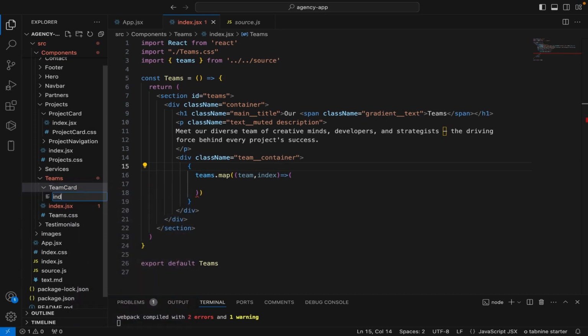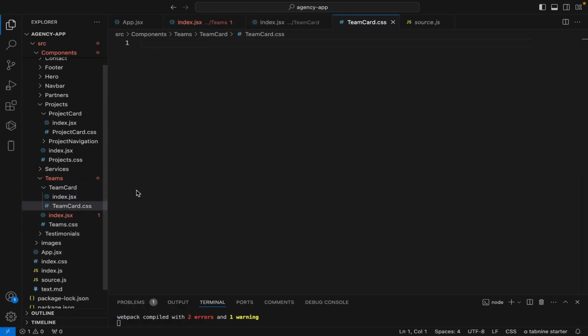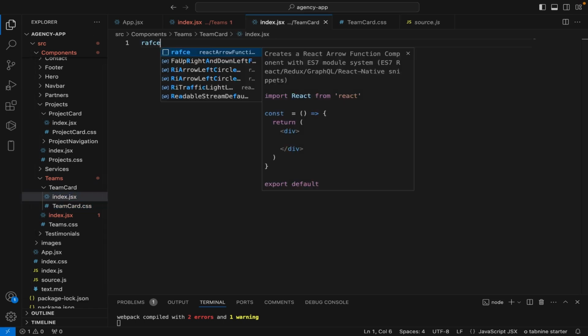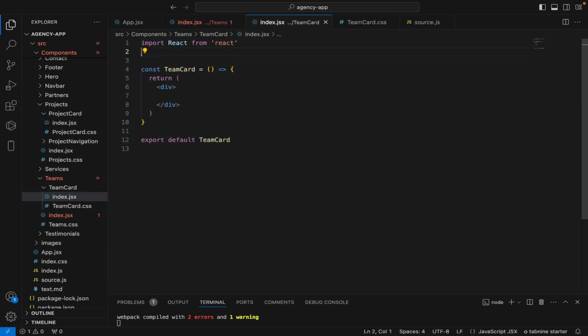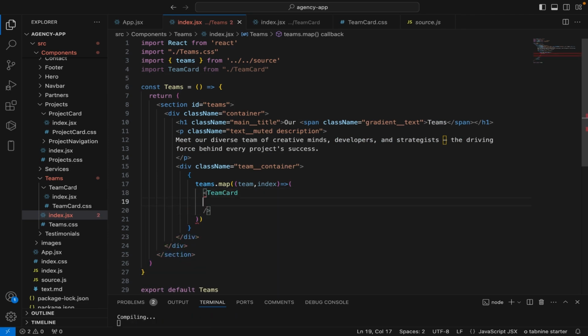So let's create the index.js file, and also let's create theme.css. So let's create a component, and we're going to import our CSS code. So here, let's add it, and let's destructure the theme here and pass in the key.